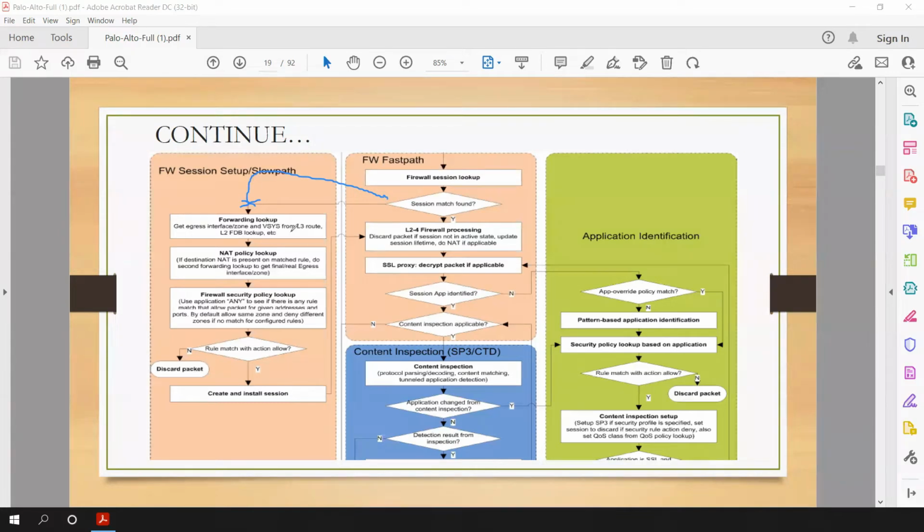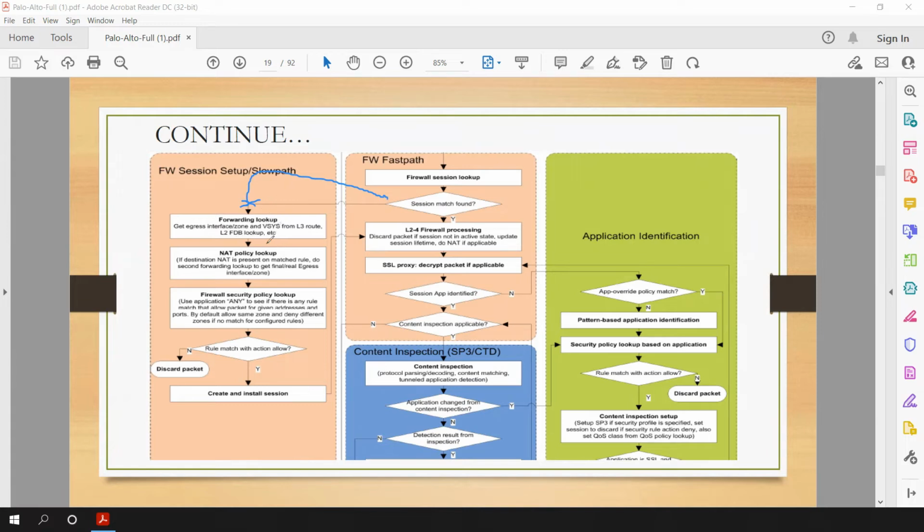And in case of layer 2, it is going to look for the layer 2 forwarding database. Basically, if we compare with Cisco devices, it is going to look at the CEF table over here, to see whether for that particular destination a MAC address is present or not. So all these things it is going to look up.